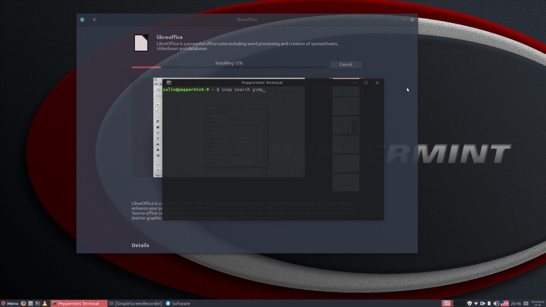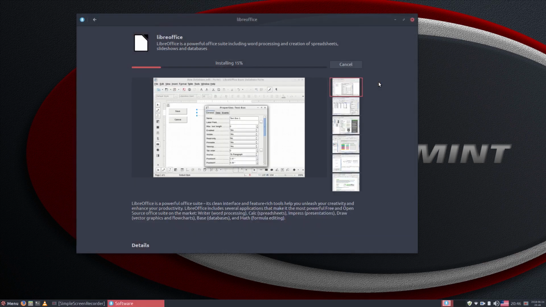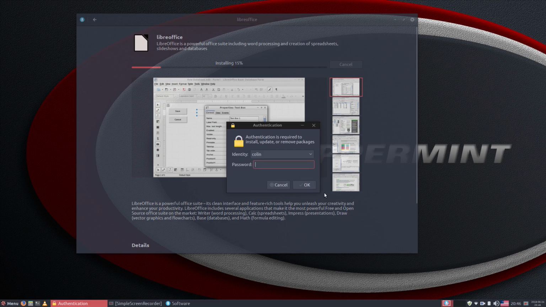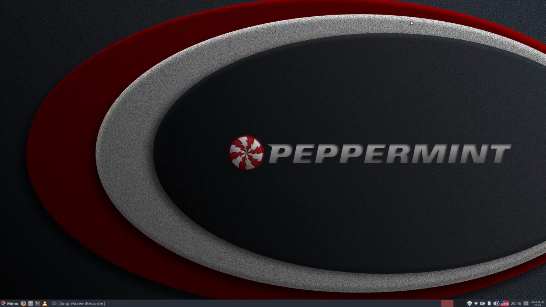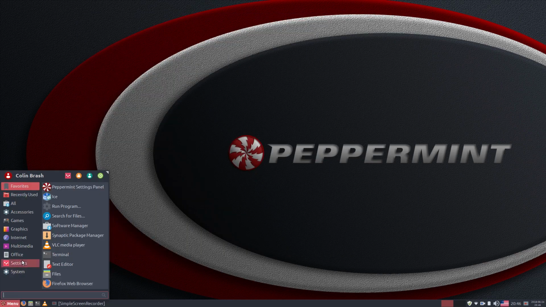Let's do GIMP. GIMP, yep, so there's your Snap. So for some reason it doesn't want to install LibreOffice, so we'll cancel that. Not sure why.